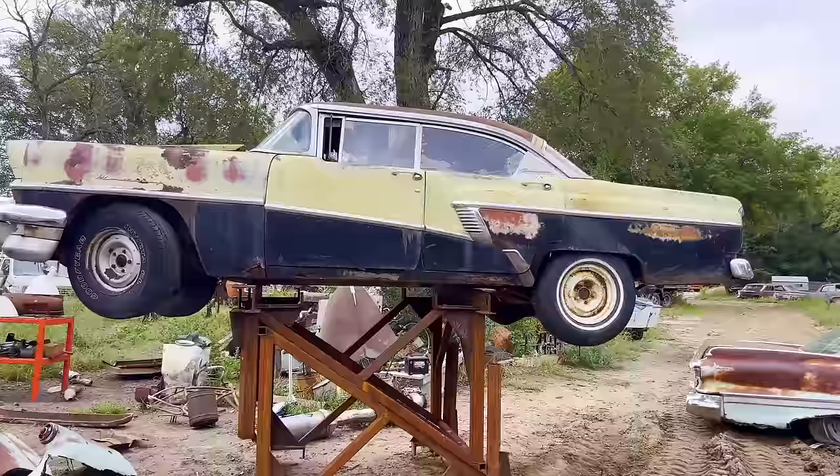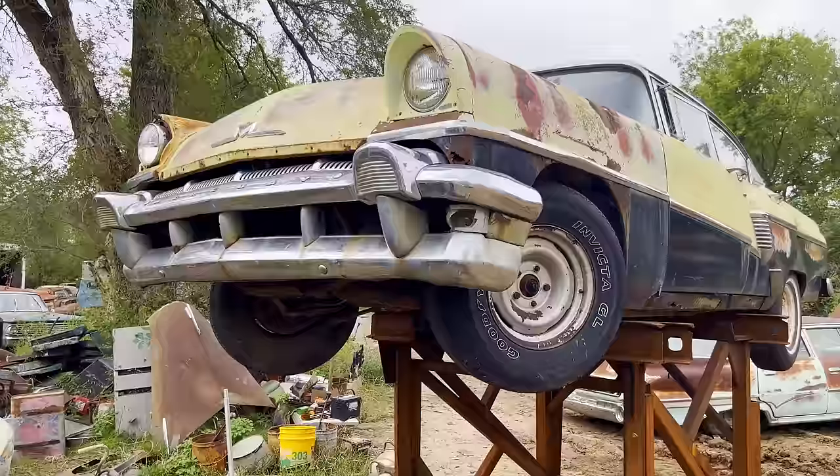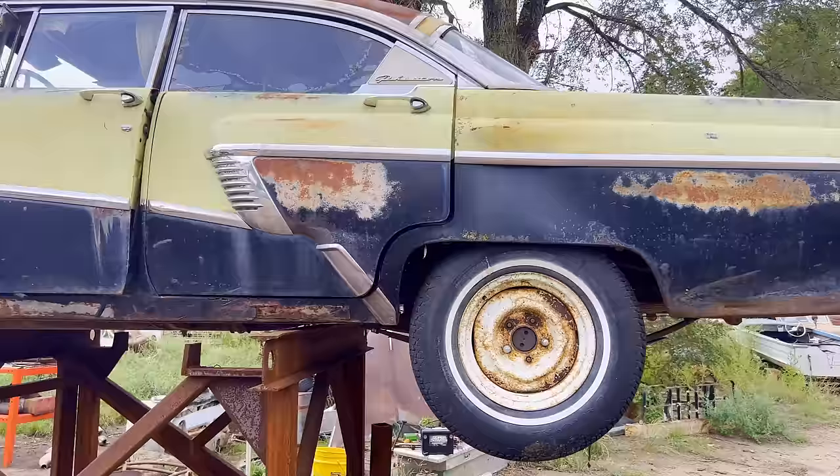But before I forget, check out this car up here. This is a 1956 Mercury. If you watched my last video, you know I talked about a really cool car that I just got. That's this one right here. This is a Mercury Monterey Phaeton. I think that's how you say it, something like that. Four-door hardtop. This car has a 312 in it, or at least I think it has a 312. It has a two-barrel on it, which doesn't seem right. However, it does have the right casting number on the block, and it has the right crank flange. However, that's not a guaranteed surefire way of knowing what it is.